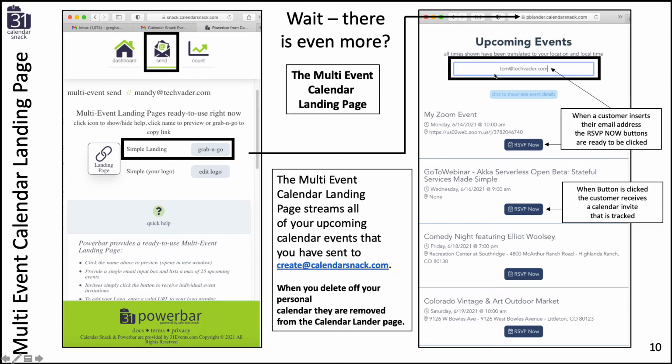It's a nice, handy, quick and easy web modal with a URL here at the top for all your events. When a customer puts in their name at the top, we preload these buttons. All they have to do is click the button, and they receive the individual calendar invitations for each of these events. It's super cool, works very well, and is very efficient. If you don't want one of these events on your multiple event landing page, all you have to do is delete it off your personal calendar, and we communicate back to the web service and delete it automatically.